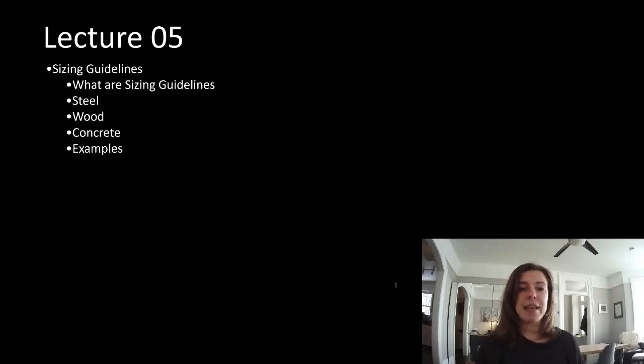So this lecture is the sizing guidelines. If you remember in the very first lecture, I said that long before you have an engineer involved in the project, you guys often do a set of preliminary drawings. And those preliminary drawings often need to have at least a pretty darn good guess on what size beams you want in there. You don't care so much about the final actual member. But what's really important to you guys is that you leave enough depth for what you're trying to do, or how much floor space you're taking up with a column or a wall. Because that is going to help you proceed with the owner and make decisions on if a project is feasible or not.